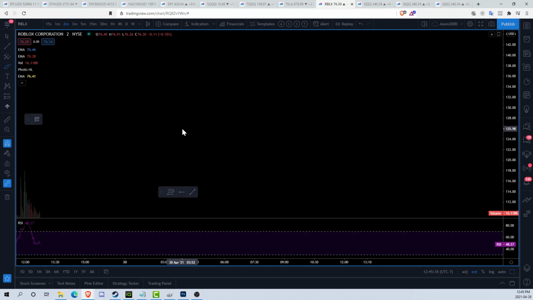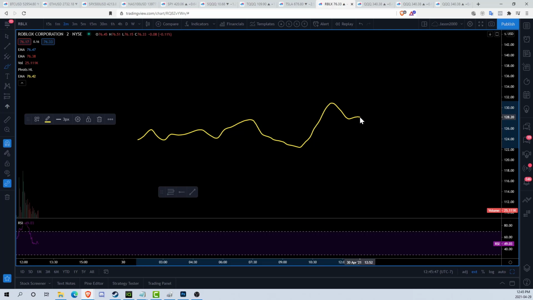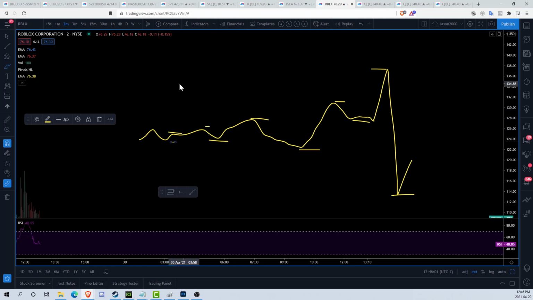A broadening formation in its most simple terms is when you have a chart that is trending nicely. Let's pretend these are candlesticks. We're going up, we're having some counter trends, we're having some longer term trends. And suddenly we get into a period of volatility where you have a big push to one side and a push to the other side. Suddenly you have a range that has knocked out all the stop losses and market orders and all of the different order book entities that have been built up over the previous range of time. Suddenly we are in relatively, no pun intended, uncharted territory, and it can open up a lot of opportunities for us.